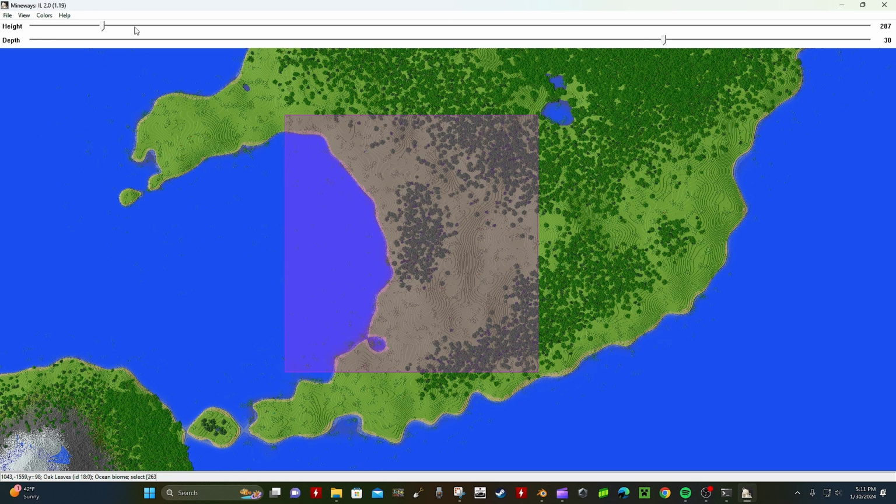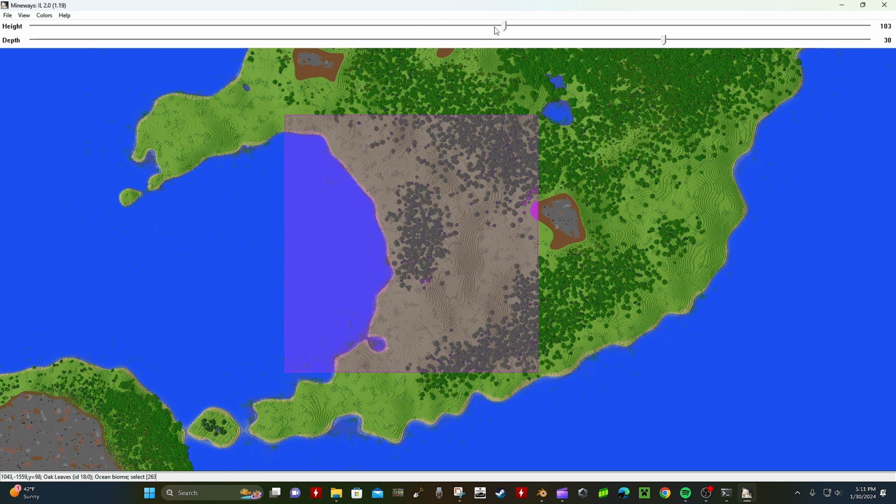Then of course you can just drag this down a little bit so it's not causing too much of an issue, because you don't need to render air blocks, it's just not necessary. So just drag this down to a reasonable height here. It's maybe just 140 for me. You don't need to mess with that one really, but I'm just doing it right now.